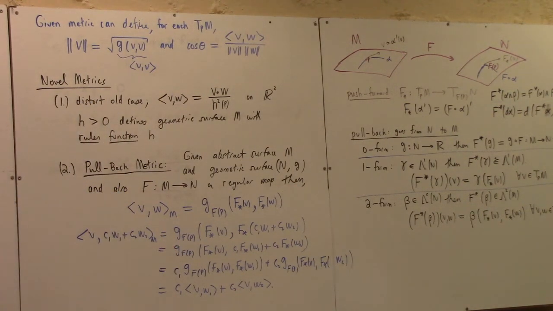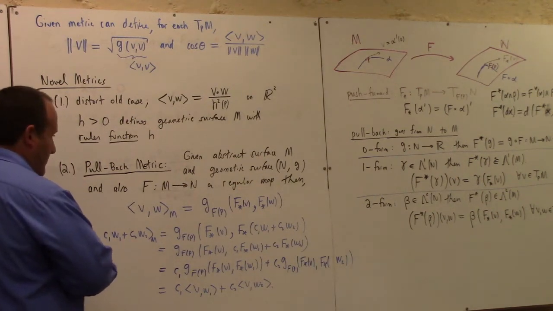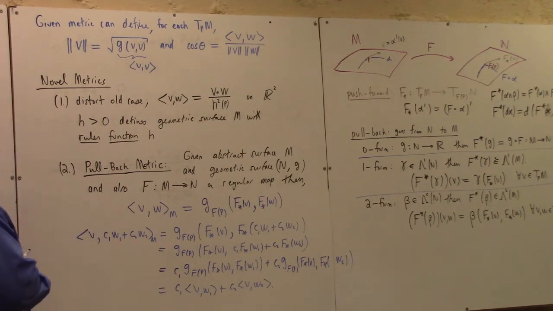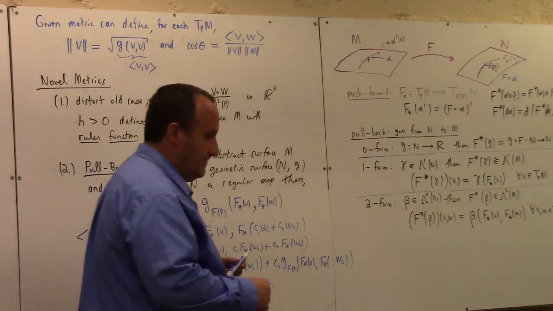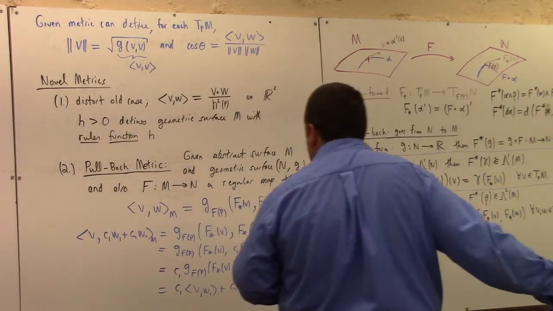The other axioms for the metric can be proved similarly. They also descend from the metric on N. Now, wait, one thing though, how about 3? How do I know that only 0 is 0? Maybe I should talk about that a bit. If you're multiplying them and they're the same number, the only way you can get 0 is 0. Or the same vector, the only way you can get a 0 vector is 0.